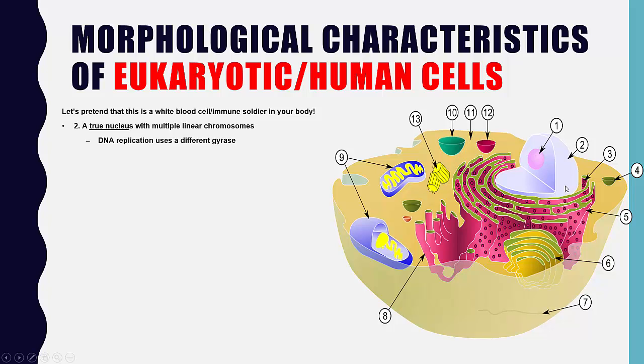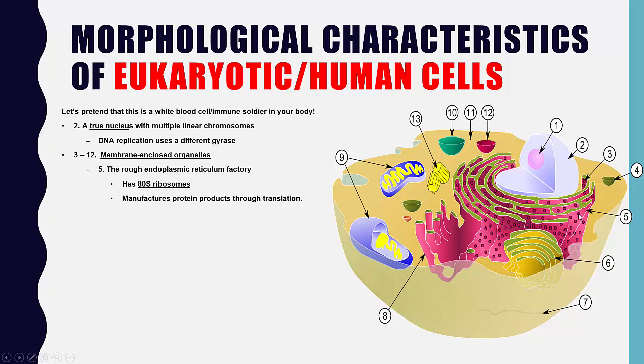We have gyrase. It's a different kind of gyrase that helps DNA replicate. We have membrane enclosed organelles. So if there's anything inside, we've got to get a drug that's going to go past our outer membrane and go get it. Okay. We have a rough endoplasmic reticulum with ribosomes. It's a factory because there's ribosomes here. And by the way, our ribosomes in our rough endoplasmic reticulum are 80S ribosomes. So they're bigger than what's in bacteria. So hopefully the drugs that bother 70S ribosomes won't bother our ribosomes there.